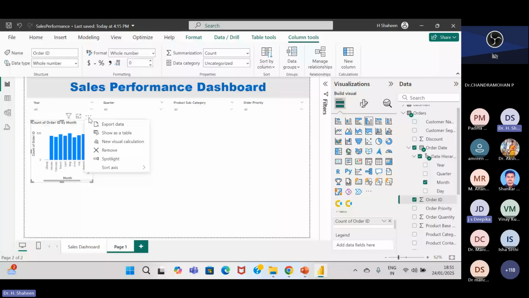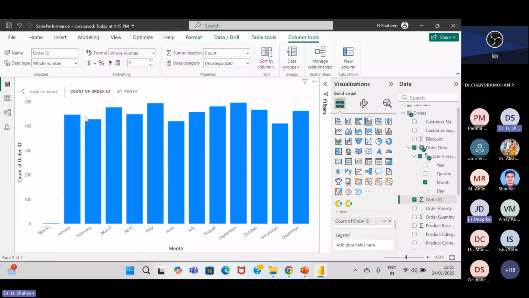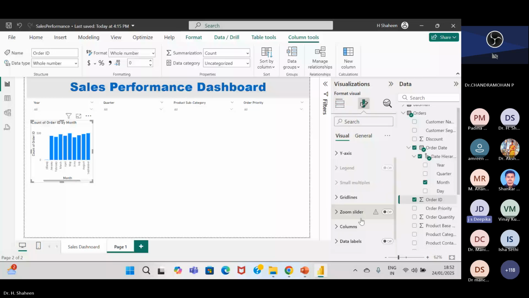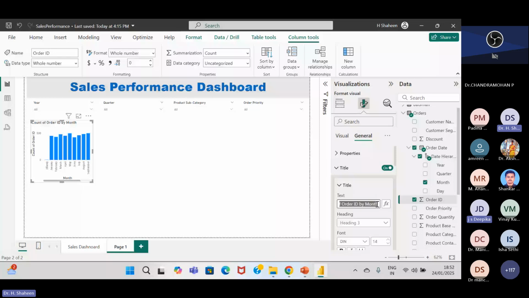Now you can start aligning this. This is the one which we have imported. Now we have to align this. We don't need this, so that we can make it more legible. Okay, we can remove the titles. First we will change the title here. Monthly sales. Okay.